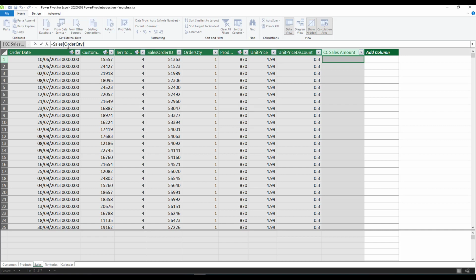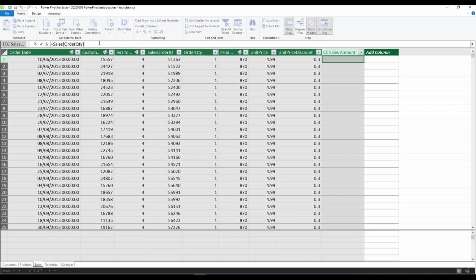This is not mandatory, but it's the best practice in order to distinguish a column from a measure, because when you type the name of a measure, you type it between square brackets. But if you type the name of a column with the name of the table before it, then you know that this is a column, because measures are just typed between square brackets without the name of the table, because measures are not attached to a table. Although when you create a measure, as we will see later, it will prompt you to attach it to a table, but measures can be attached to any table. Attaching them to a specific table is not mandatory.